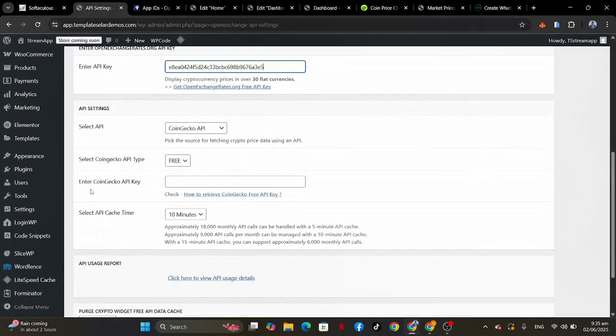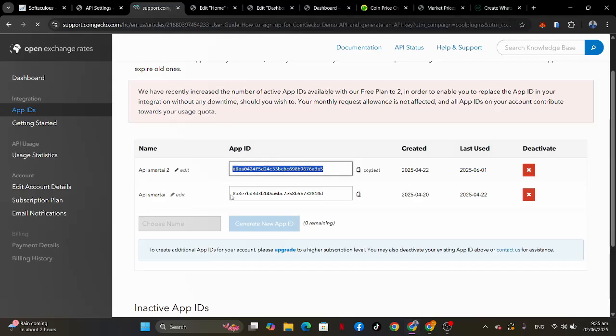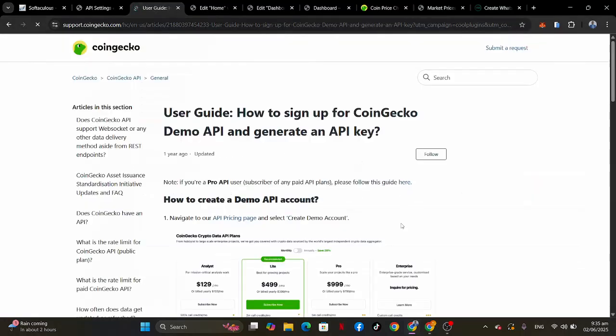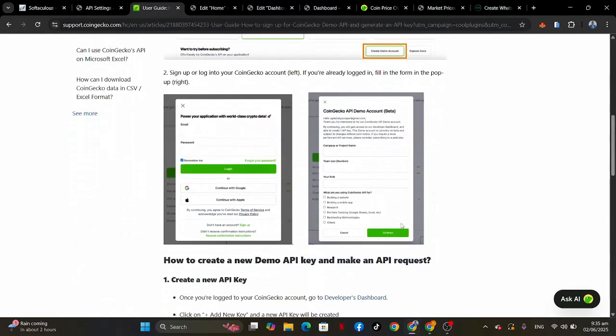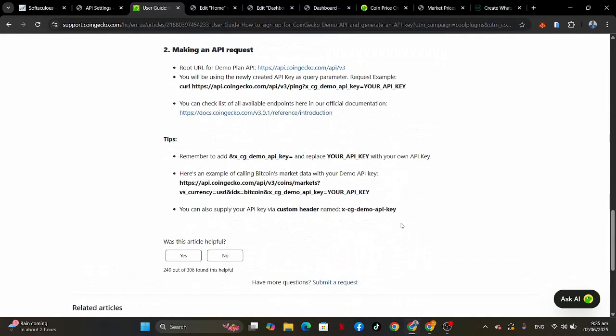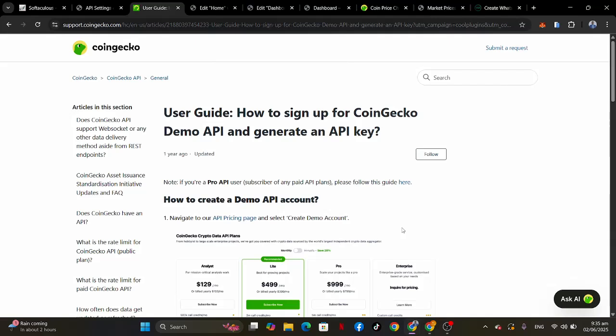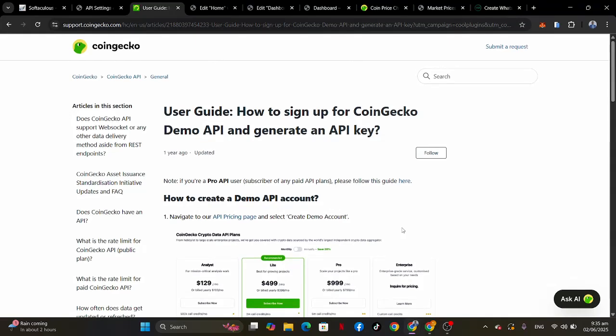When you come over here, also for the CoinGecko API key, you click over here to get a free CoinGecko API key. It will take you to where you can get your free CoinGecko API key. Make sure that you read through, and then you just follow some few instructions, sign up, and then you are good to go.